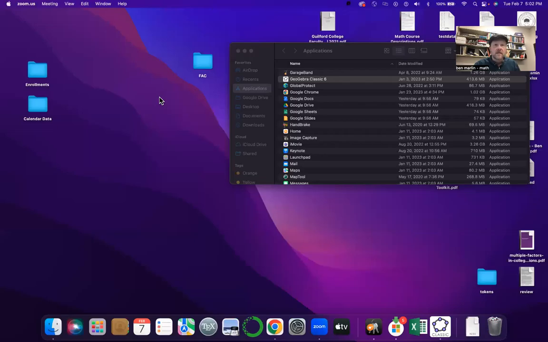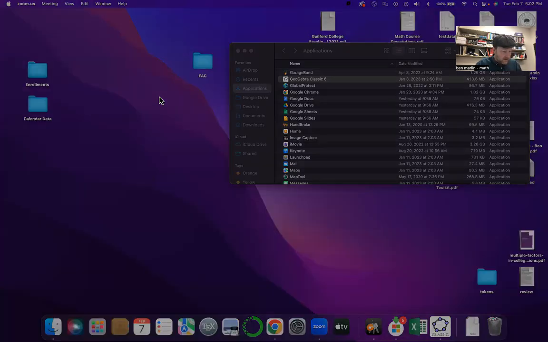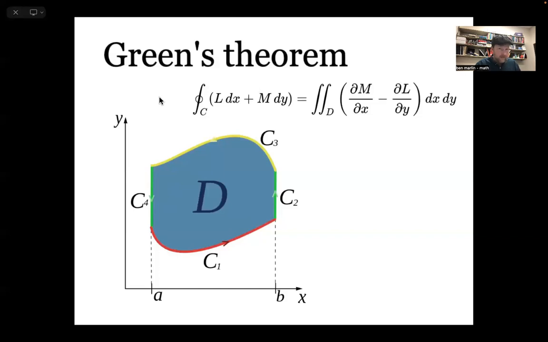And at one point, maybe a couple of points, I decided that I would try to use some software to take care of things. So let's go ahead here and start with that share screen. And I will pop the iPad on there because we're talking about Green's theorem. I borrowed liberally from Wikipedia in putting this presentation together.